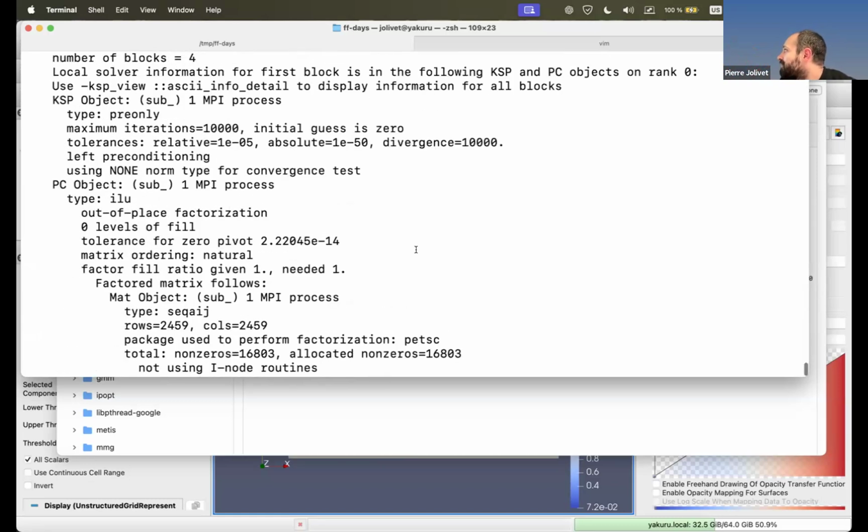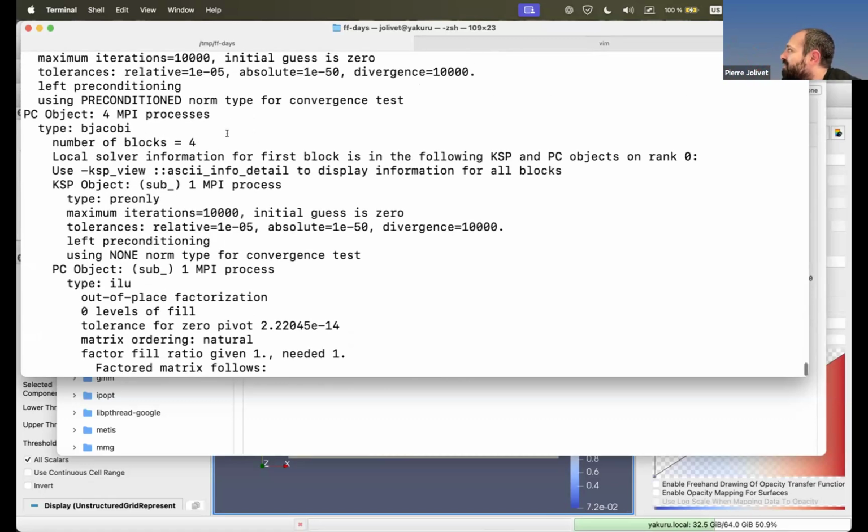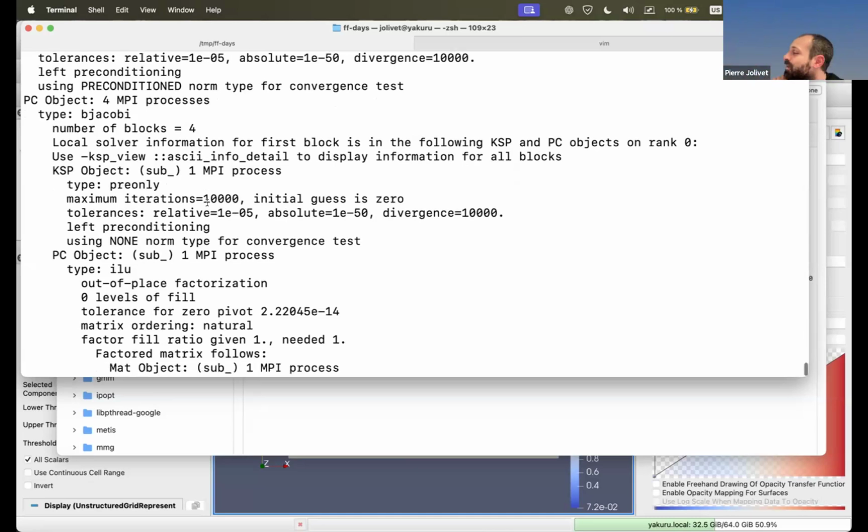You may be a little bit surprised by the default parameters, which are quite basic and not always very efficient, but anyway, it's how it is. The default solver is a block Jacobi method. So we basically invert local matrices corresponding to each local diagonal block. And instead of performing a full inverse, we perform an incomplete LU factorization with 0 levels of fill. So it's a quite inefficient preconditioner, but it's the default in PETSc.